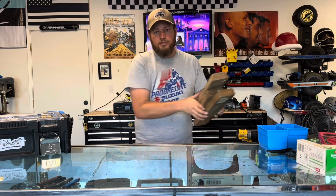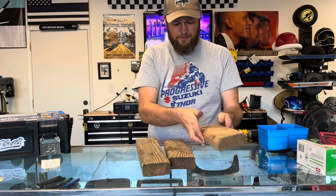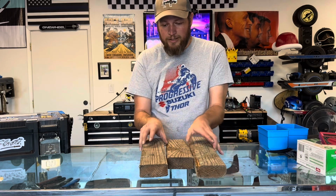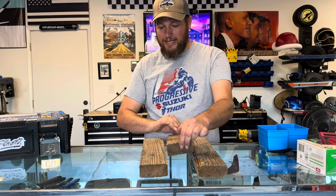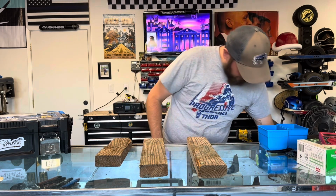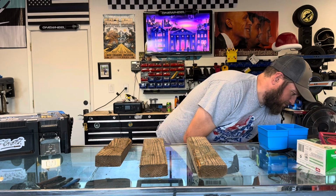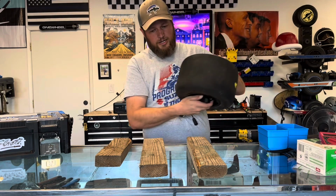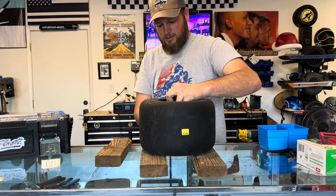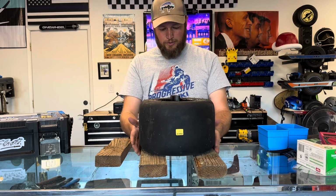Alternatively, and these are important to have anyways, 3 pieces of wood. Everybody should have 3 pieces of wood with their one wheel if they're doing any type of work on it. The reason that I love to have the 3 pieces of wood, let me grab a tire out for you, or a hub. So here's an XR hub. You put the wood down and you're not going to bend or damage your cable.